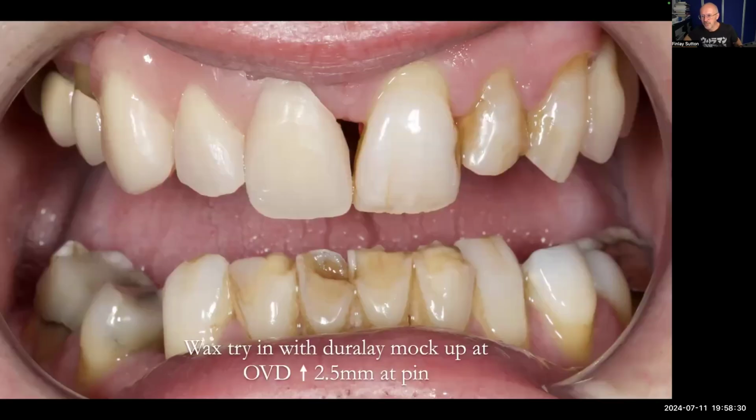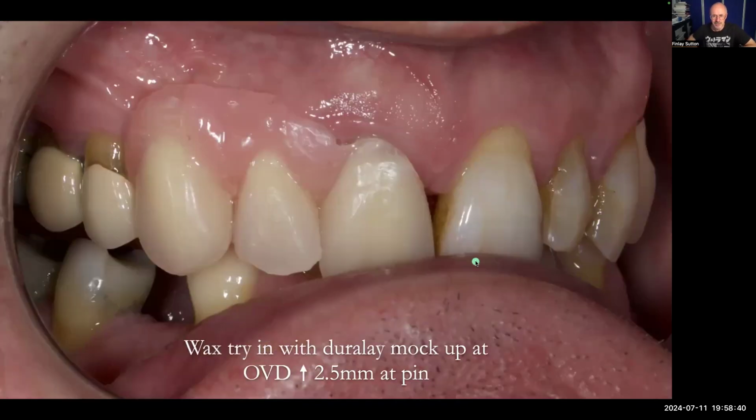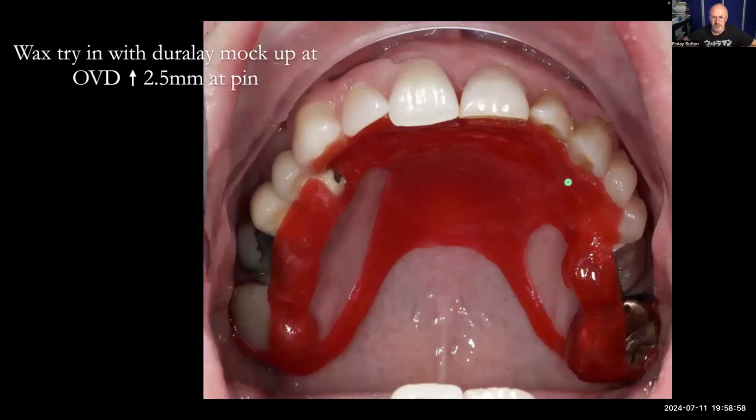So yeah, it goes into the mouth, try it in, and make sure it's lovely and even in contact, and make sure that Brian's totally happy with the aesthetics of it too. There, you look at that, you can see the missing teeth here and how it looks so much better without any pink on. If Rowan put that chunk of pink on, which often comes back, it just looks really bad. So that's it in place.